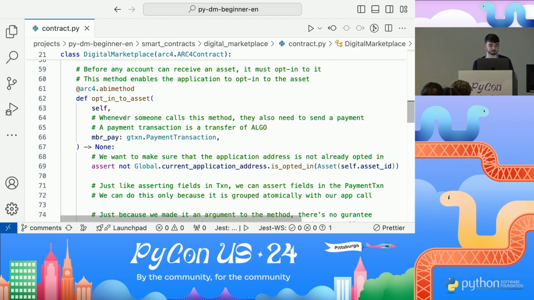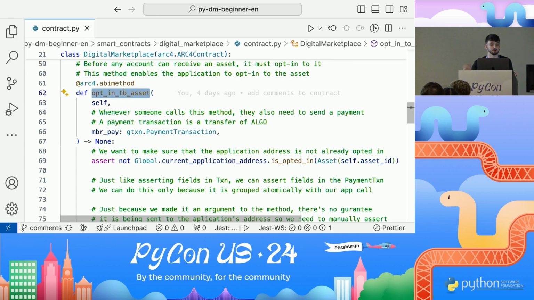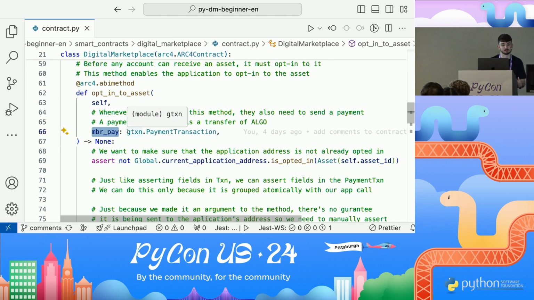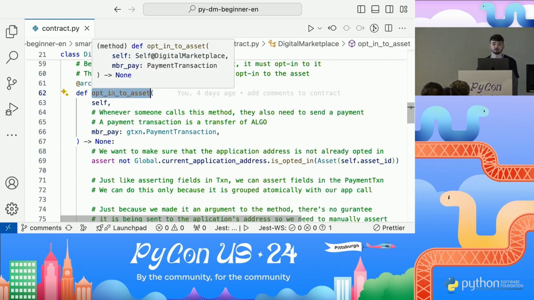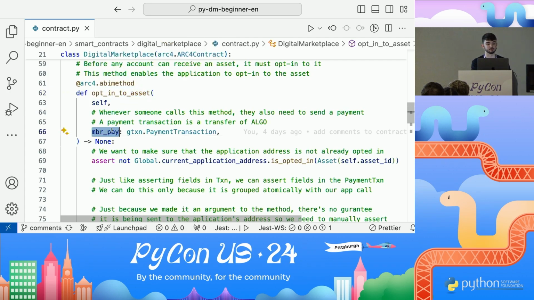And so now, what I do is I define a method to opt the contract into the asset, and then I require an atomic payment. So the user is going to call opt into asset, which is going to be a call to this logic. But that logic is going to require an additional atomic payment transaction. So if someone tries to call this method without the payment transaction, it'll fail.